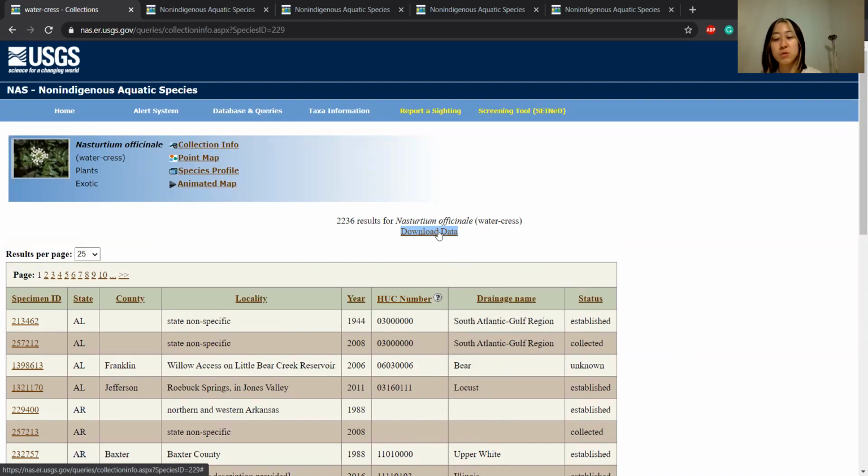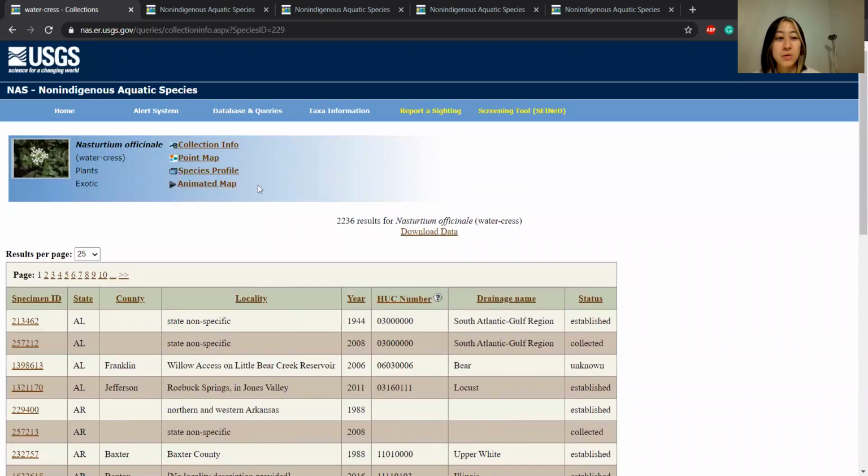Like if you wanted to make your own GIS map or something, that'll have all the locations and everything. So yeah, but the collection info has the siting info, including state, county, date, HUC number.